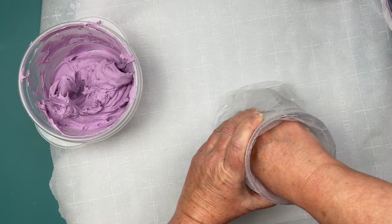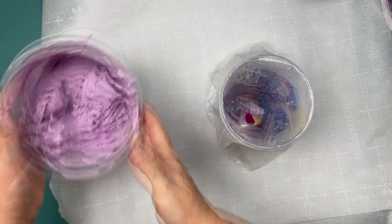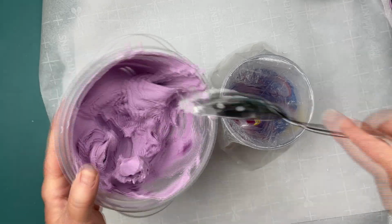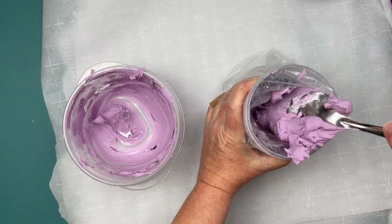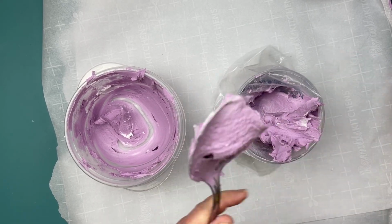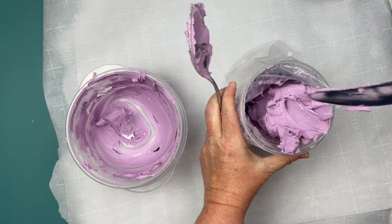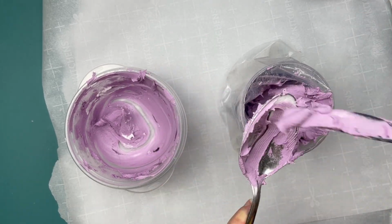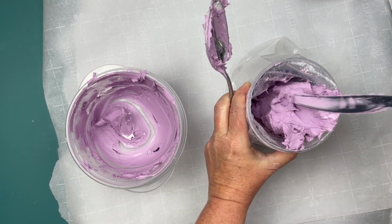And this way I'll have that spackle deeper down, and I won't have to push it through and get it down to the end. This is just going to be less effort and less time. It'll get that in there. So I do have a little bit of white on that spoon, but I'll just mix it up as I go along here. But I like to get every bit of it as I can. I scrape it off the spoon.